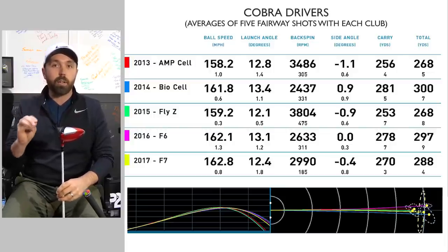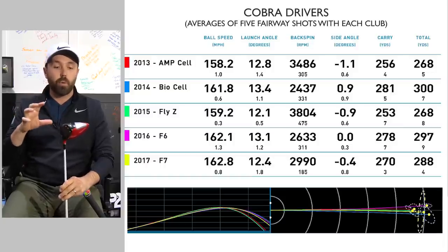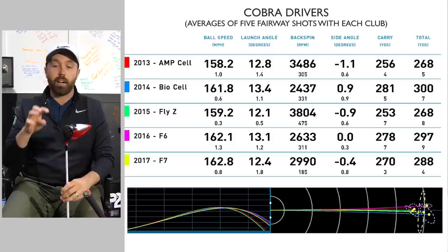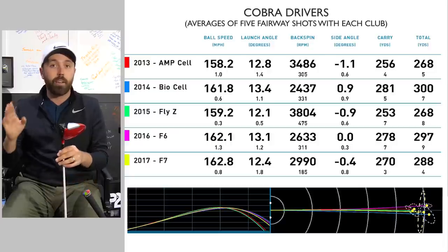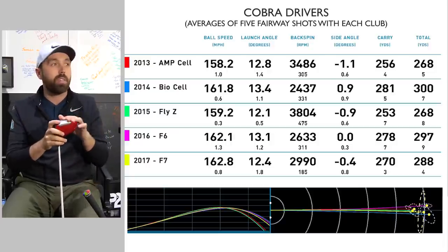I also want to put a disclaimer on this, that all of these drivers are what I would specify as being the more forgiving model, not massively the low spin model. I realise some of them I could have put low spin, but I feel like having the normal version of all of them was really important. So I think the spin number might just bounce around a little bit, and it's kind of what we've seen.